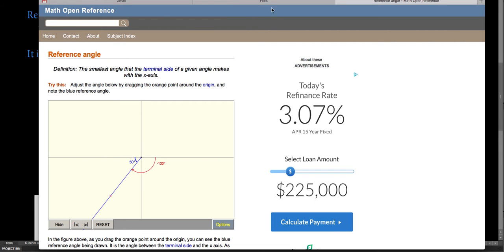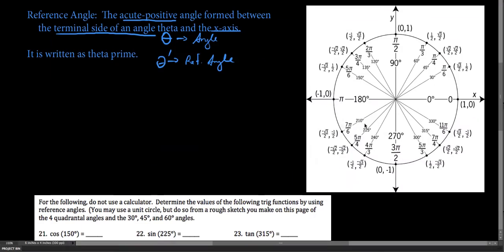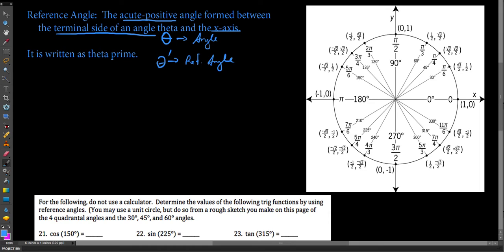As we look at reference angles, which is an important idea here, I want to look at how reference angles are related to trig functions at a given angle. So we're going to explore something here. If I look at, say, the sine of 30 degrees, and I really mean using my unit circle here. If you look at my unit circle, our 30-degree angle is right here. So here's my terminal side. I'm going to sketch this in. And here's my initial side. And here's our 30-degree angle.